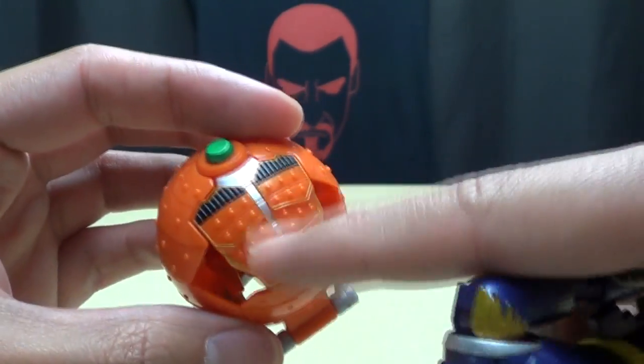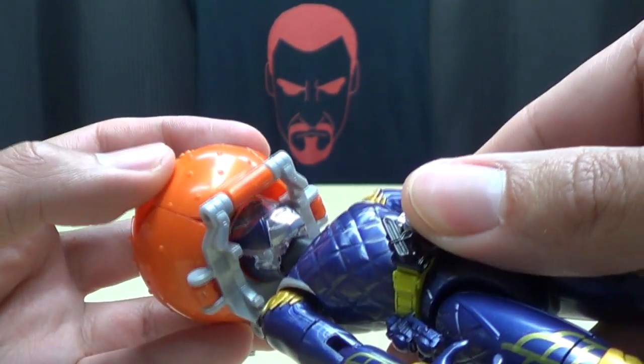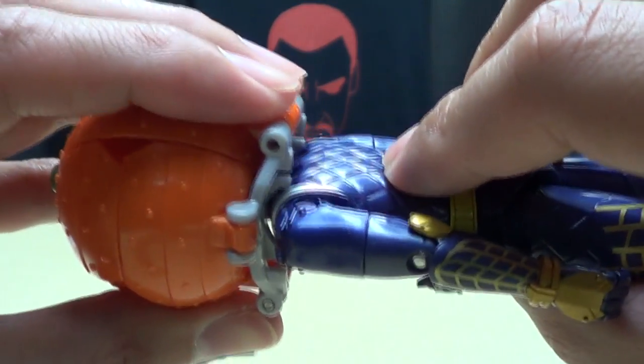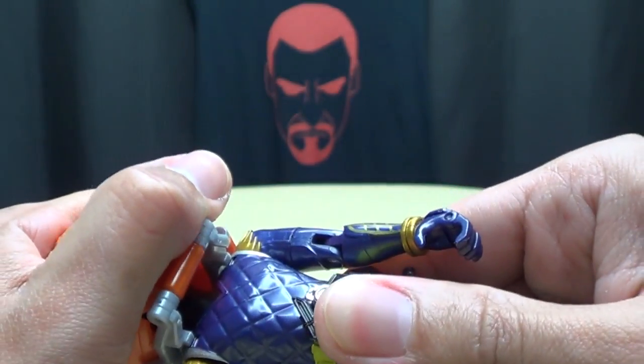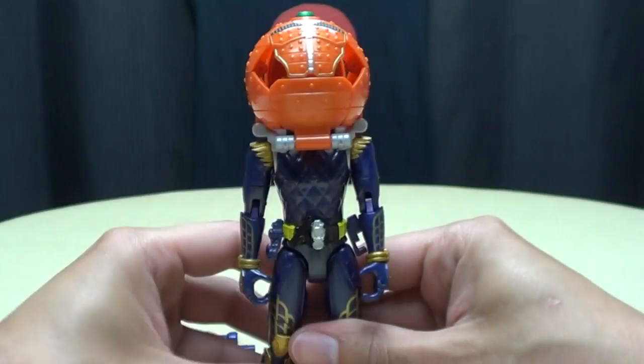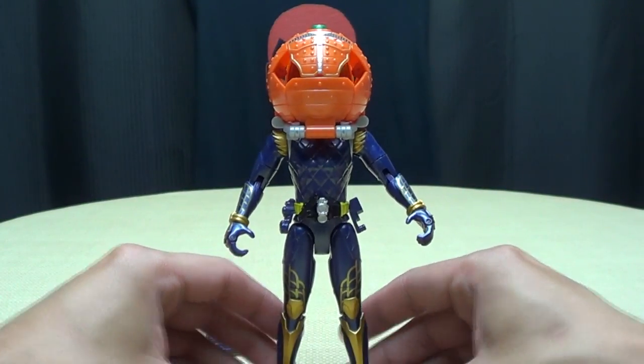You want to make sure the chest piece is facing forward. You're basically going to work his crest in there, get that over his head, and make sure those four clips all line up. Push it down, and there you go. Nice and locked in. And now he has a big orange on his head, which is pretty hilarious.